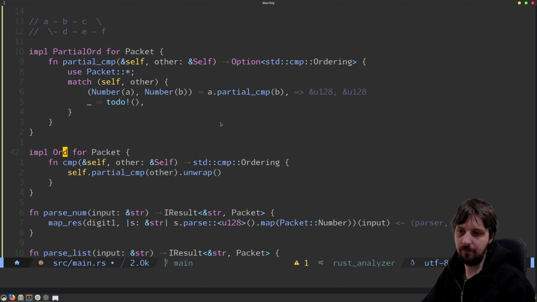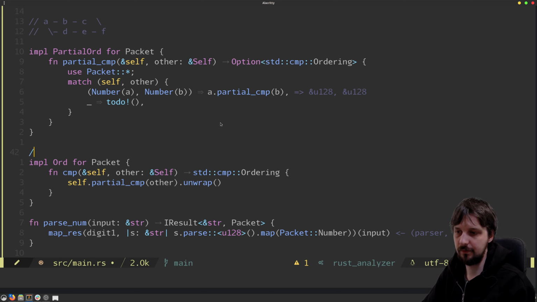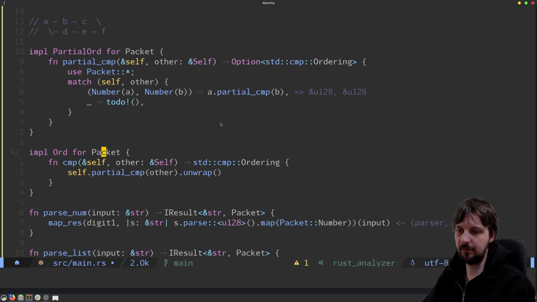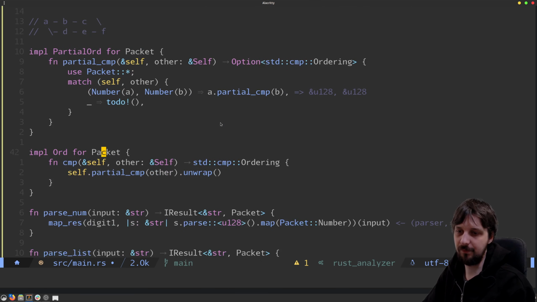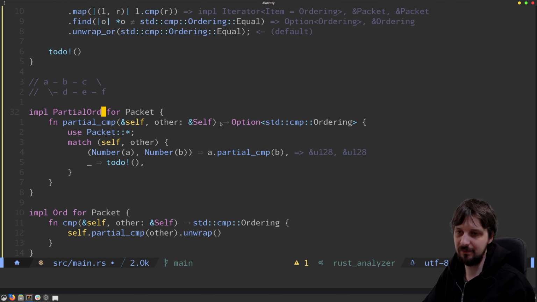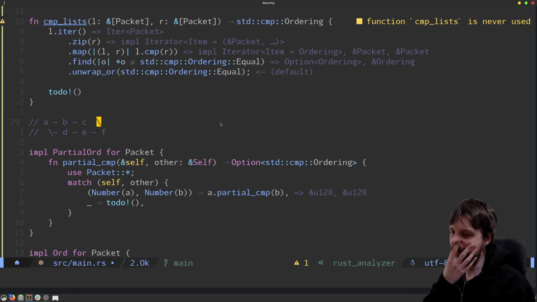And ordering, it is full ordering, I think, or complete ordering, not sure how it's called in English. It's like you can compare any two items with each other, right? So yeah, it is like this flat structure, and you can always compare them on this axis. And obviously, if something is completely ordered, it is also partially ordered. So this requires this to be implemented, but not the other way around.